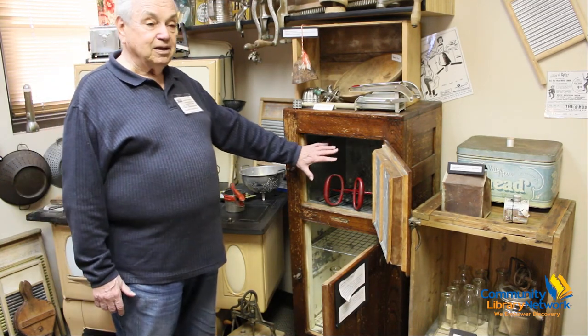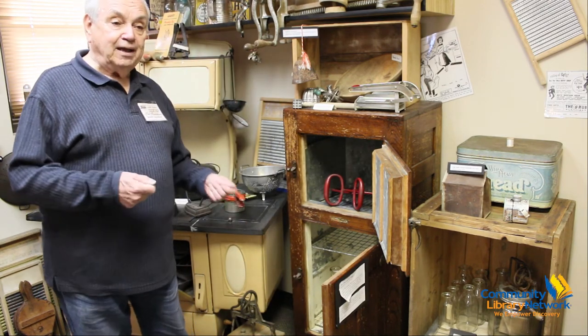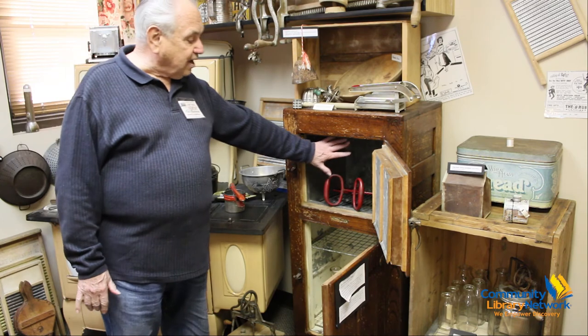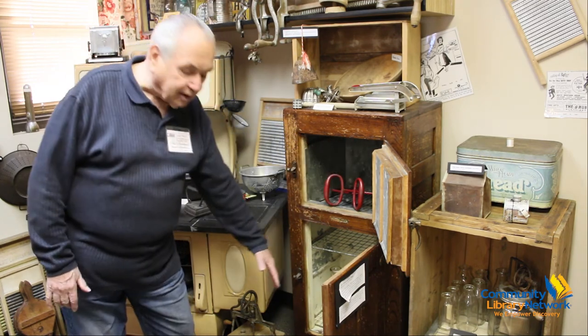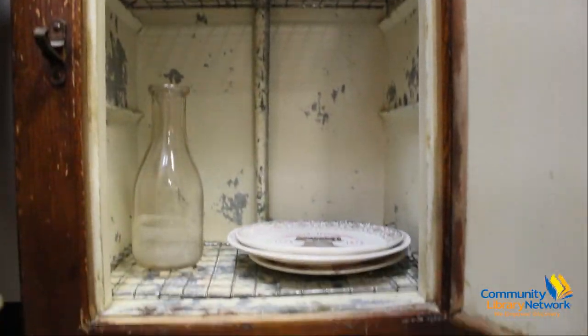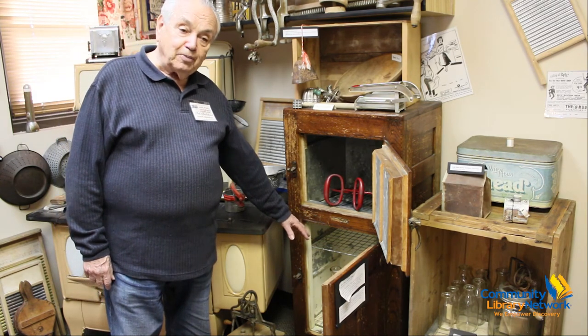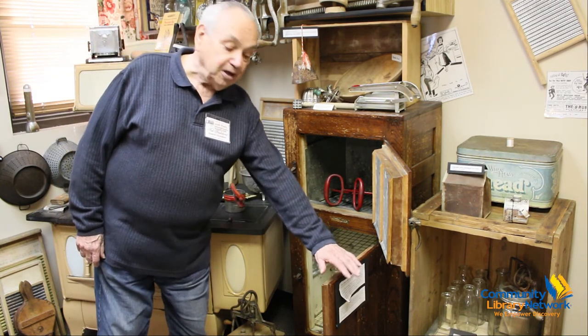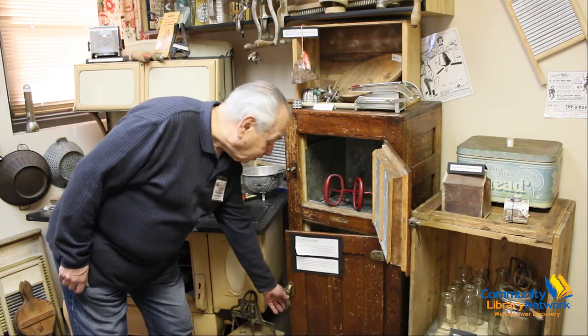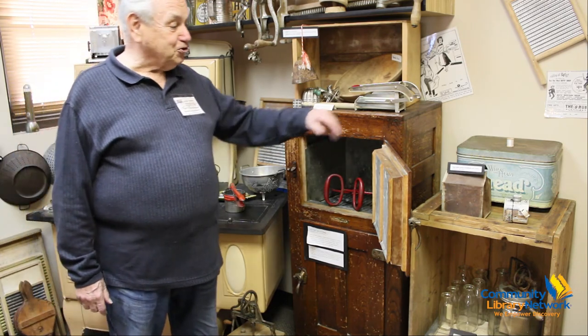We also had the ones that had a little drawer in the bottom that you would empty twice a day. As the ice melted up here, it went down a pipe and would drain in the bottom. This one has no drain tray to pull out. And so I found out that you had to drill a hole in the bottom of your floor and let the water drain underneath the house, which I think probably became a problem later on as that moisture collected underneath the house.